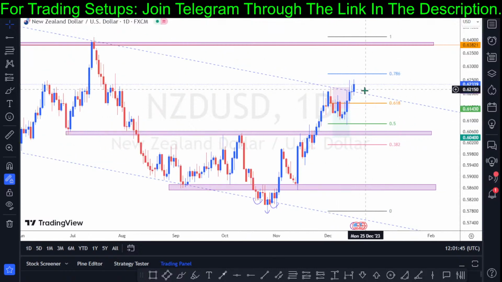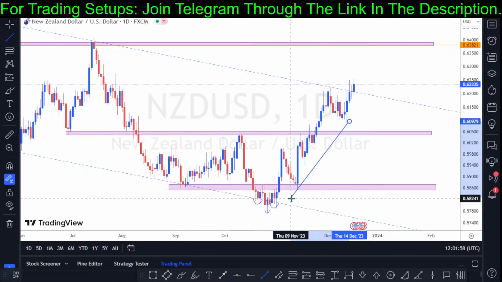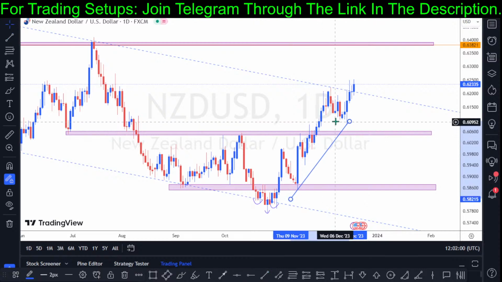To me, this is kind of a choppy market. I don't like this kind of setup we got right here. I'm not comfortable with this setup. So for you who want to look out for a trade or entry on New Zealand paired against the USD, based on this market formation, I'm not comfortable right here.